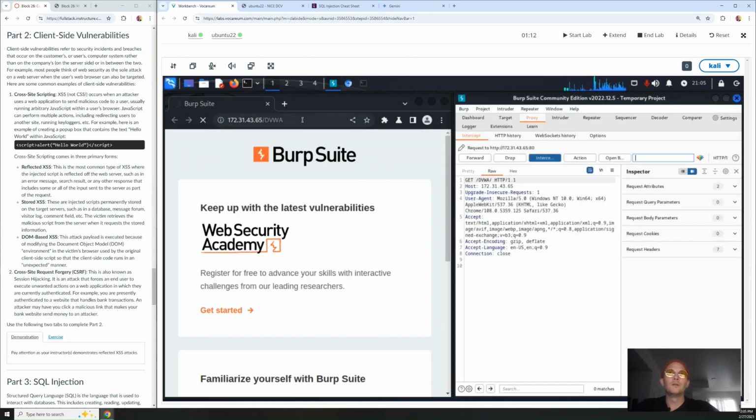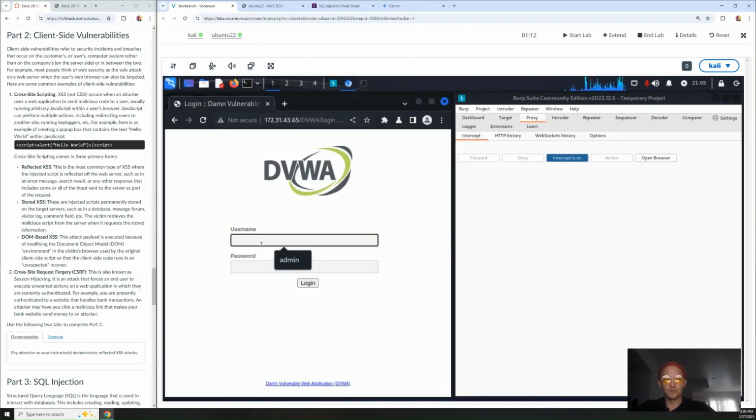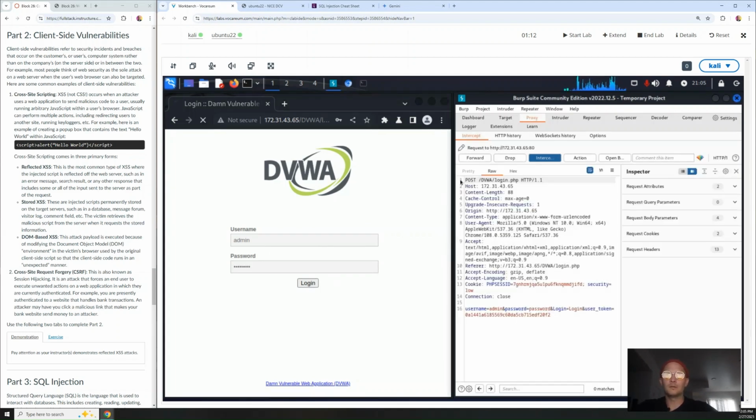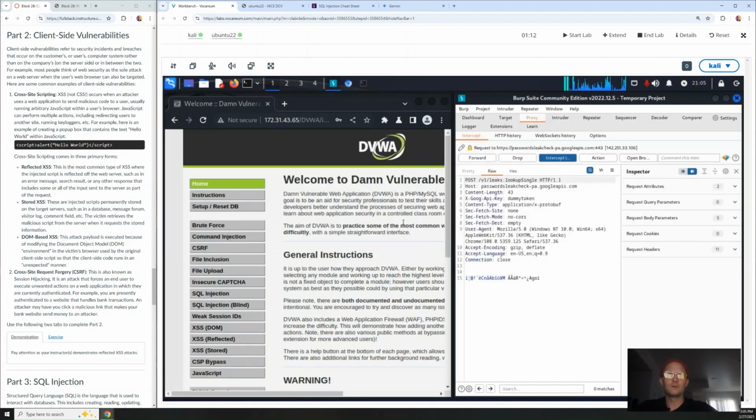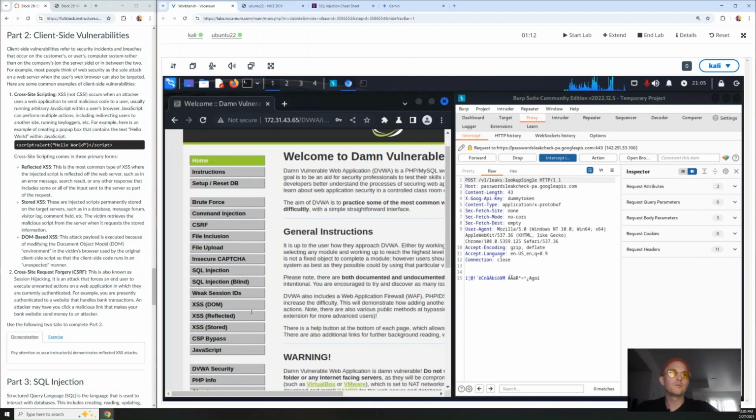All right, so now we need to forward the captured request to send it through. Log in with the defaults for DVWA, forward. Now we're in. All right, we want to do cross-site scripting, probably DOM. Do we have that listed here? DOM-based cross-site scripting modifies the document object model. That's got to do with your HTML.